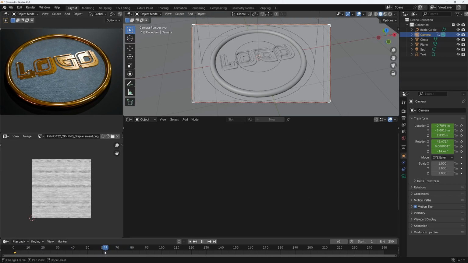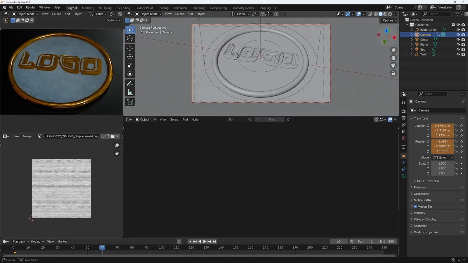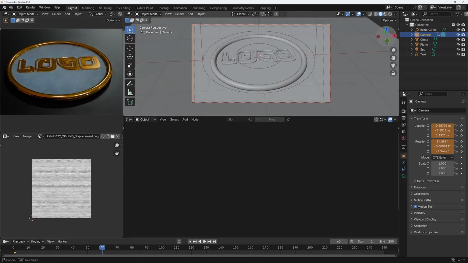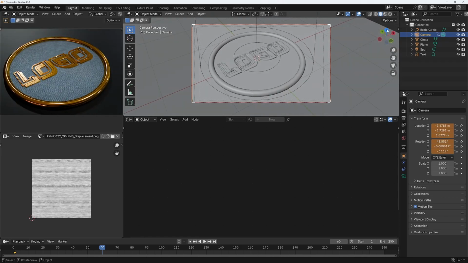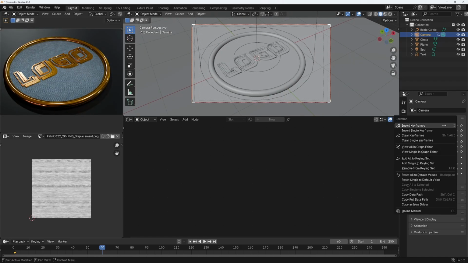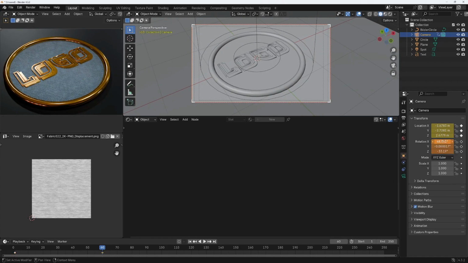As you make it lower, your render animation will be faster. So if I make it like this in 60 frames, and now if I change the look maybe like this, and here right click, insert keyframe, and here you can now adjust this timeline to 60 frames.